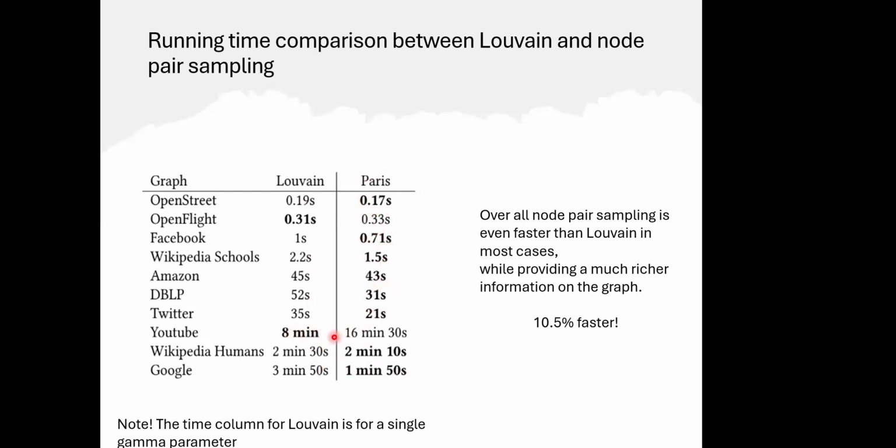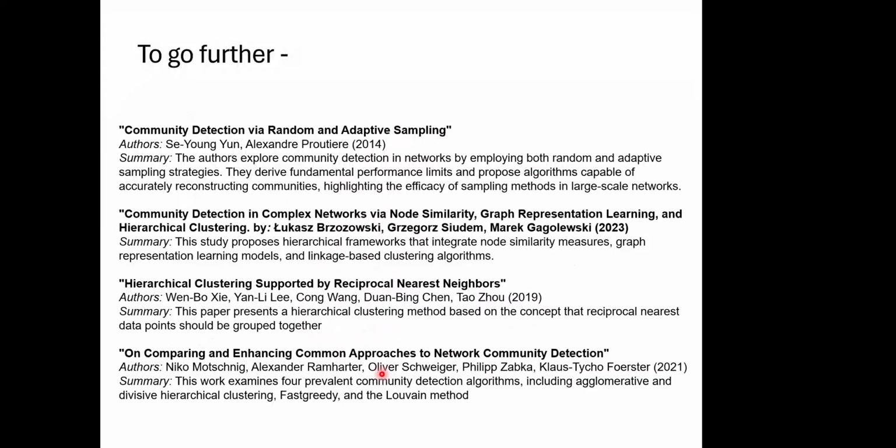Here is a bit of an outlier, I would say. Maybe the researcher opened YouTube to watch a video while the algorithm was running. I don't know what happened. There is nothing mentioned about it in the paper. But you can see 10% faster overall, and more as expected. That's it. Do you have questions, guys?